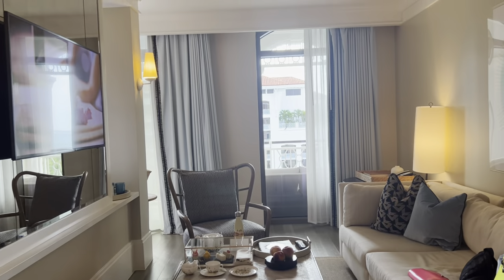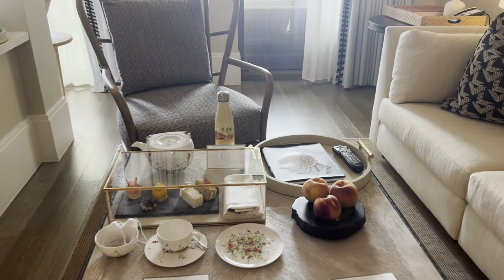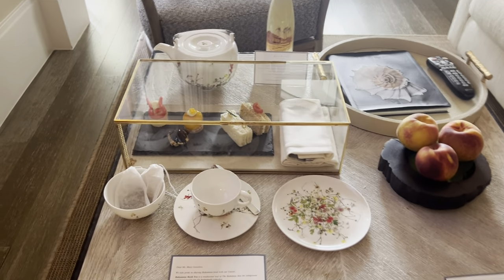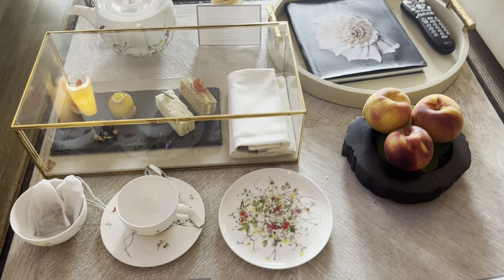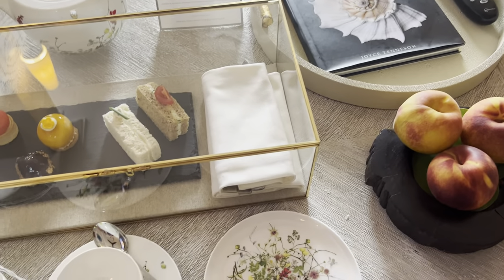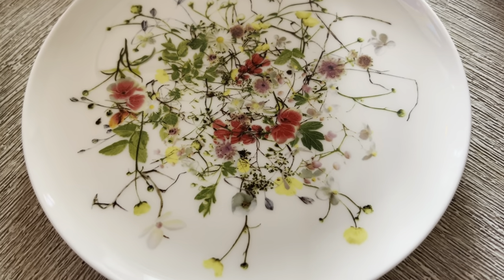There's a fan in the sitting area. The sitting area is actually quite dark — I think people don't expect you to be in the sitting area. This is where I'm going to have to try and work. I'll fathom something out because there isn't an upright chair; I'm sure my butlers can bring me one. I'm finishing with the coffee table presentation, which has a Bahamian afternoon tea set up with this exquisite, exquisite china, which I have absolutely fallen in love with here at Rosewood Bahama.